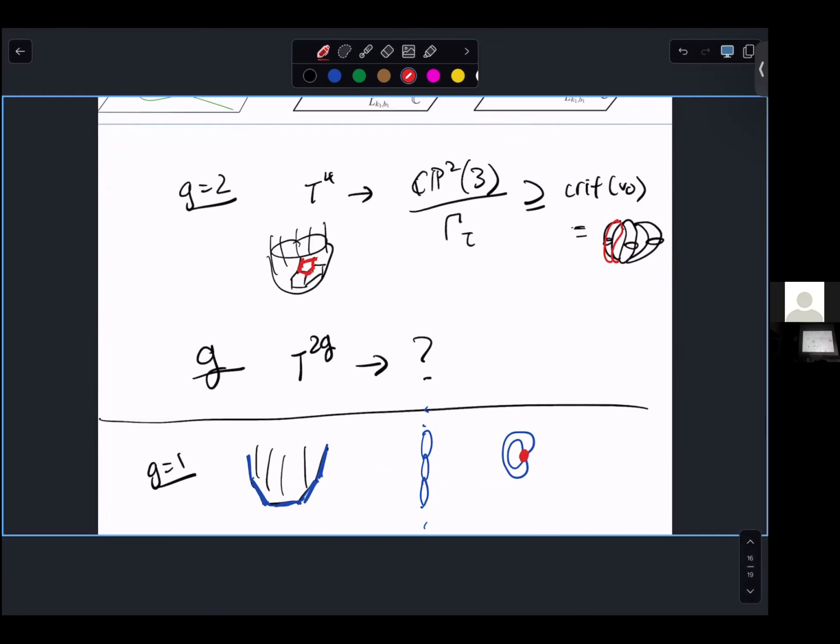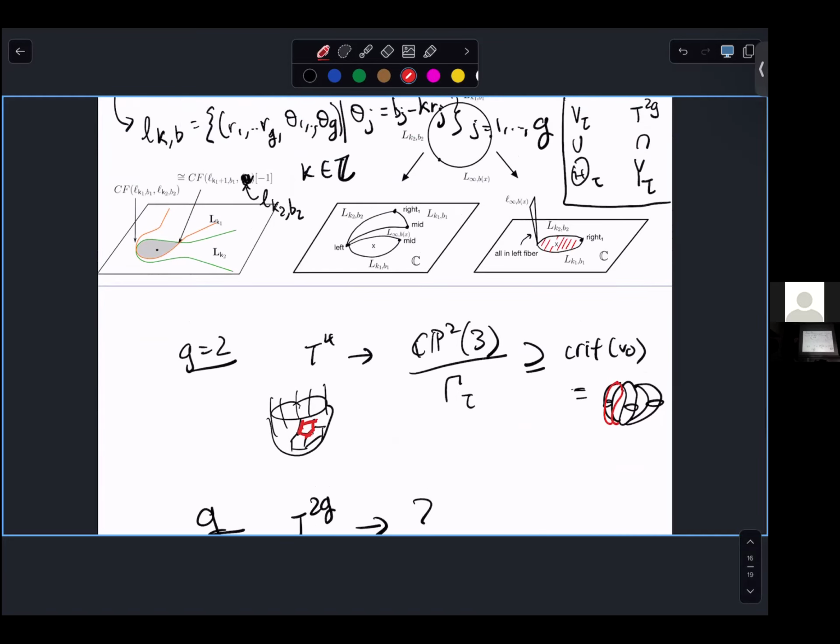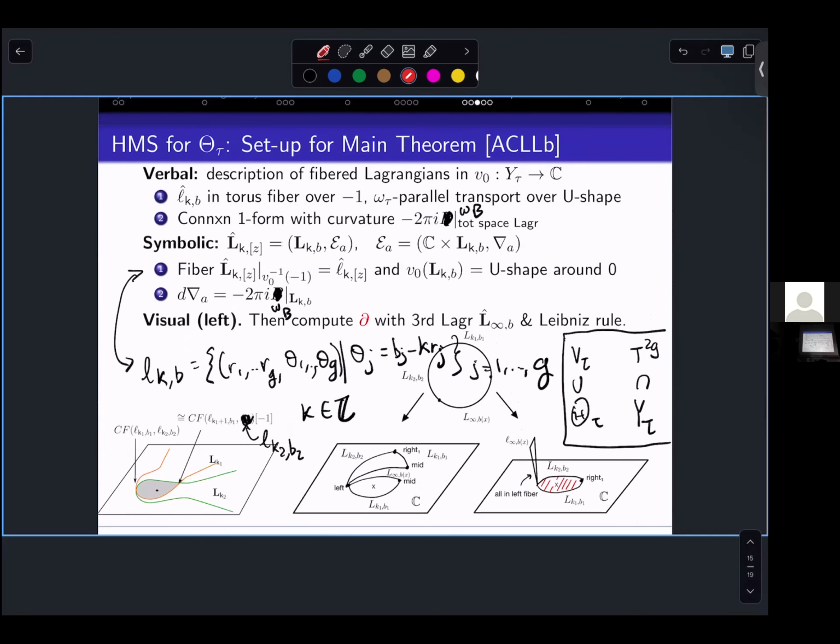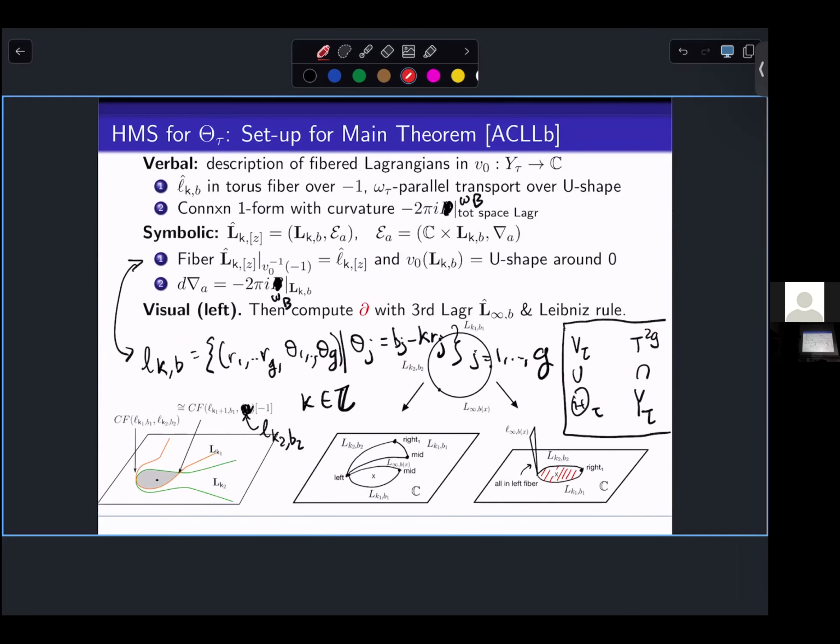Yes, somehow we are able to count the disks. This is how we count the disks. So right now, this is really ad hoc. We have a slope K Lagrangian parallel transported here, another one here. We want to count disks over this. What we do know is if you take the vertical Lagrangian and you parallel transport that in a circle around the origin, that's something that we know how to count, actually.